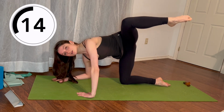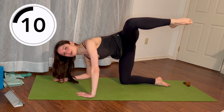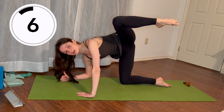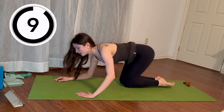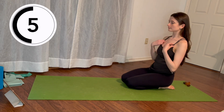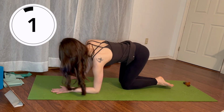These fire hydrants are a lot more difficult than they look, especially with one hand and one elbow. I always have to remind myself to bring the knee closer to the shoulder. Whew. This is really good for side tilts too. Good. Rest. And we do the same thing to the second side. One elbow, one hand.